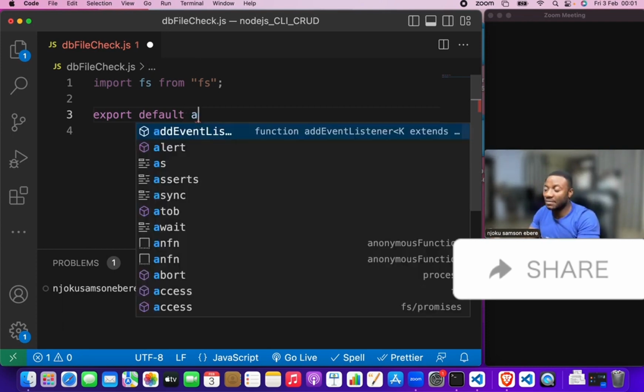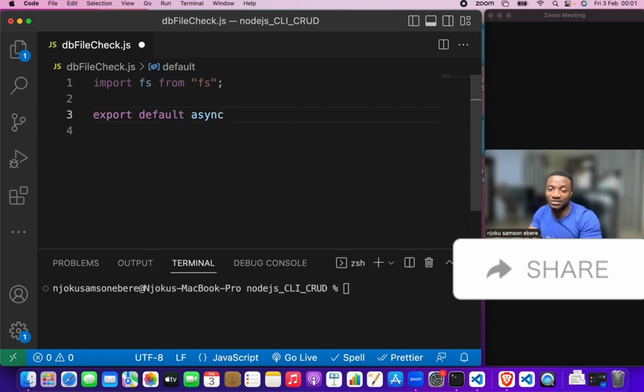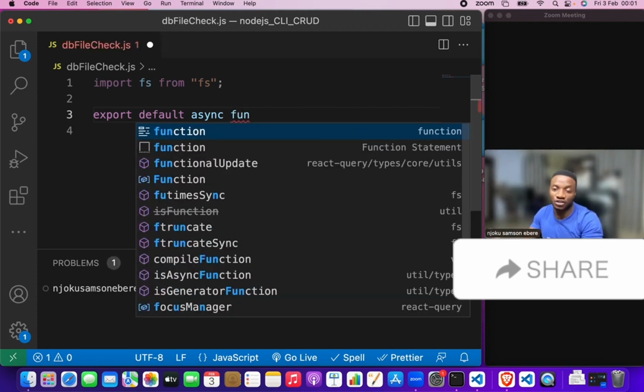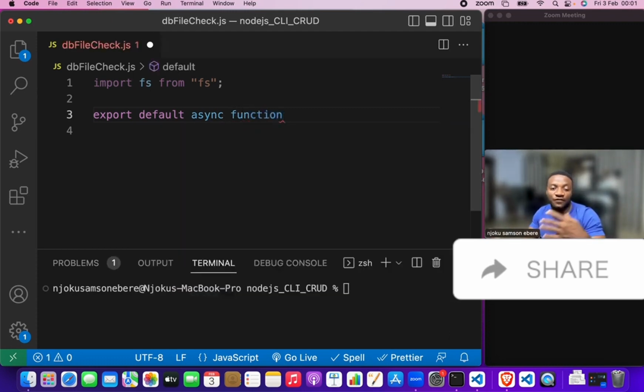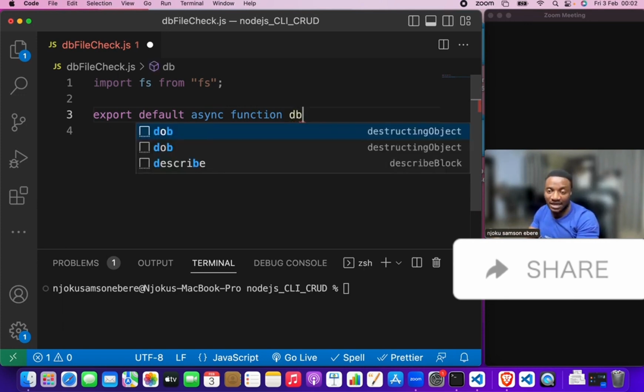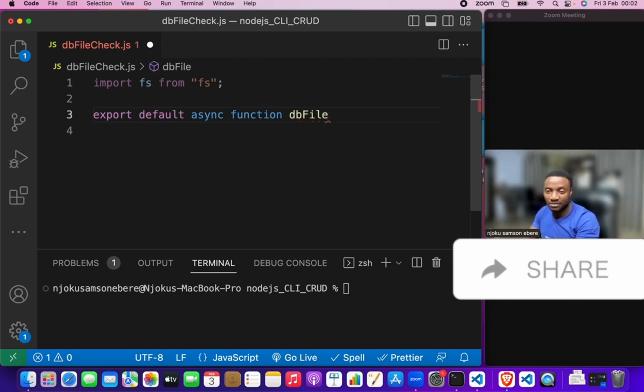Now we can make it an asynchronous function if we want. It is not actually necessary. Then we use the function keyword. A function basically packages code, and when you call the function, it executes whatever is inside that function. We'll now give the function a name. We'll give it the same name that our file has, and that is dbFileCheck.